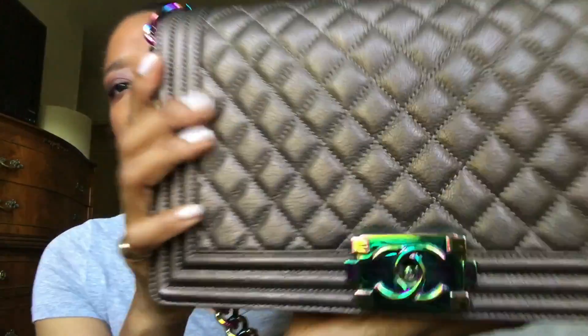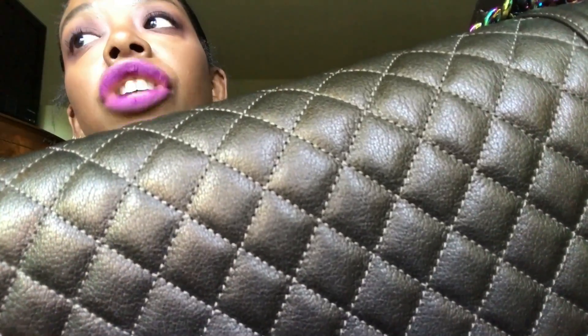It fits pretty much all I need. I wish there was a back pocket, but it's fine. I've worn this bag maybe ten times — it's something I bring out when I'm feeling special. I hope to have it in my collection for a very long time. I actually hope to pass it down to my daughter in my will — or at least let her borrow it when she's of age. This bag, I believe, is goatskin.